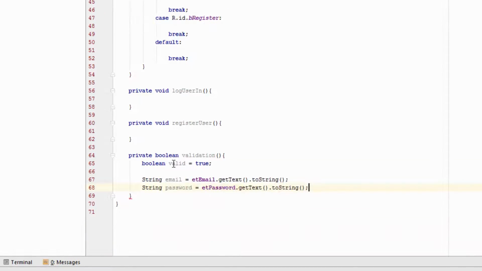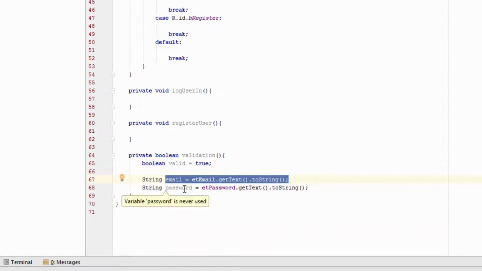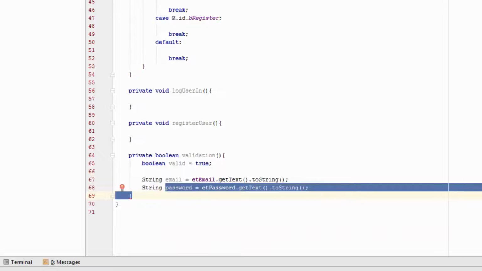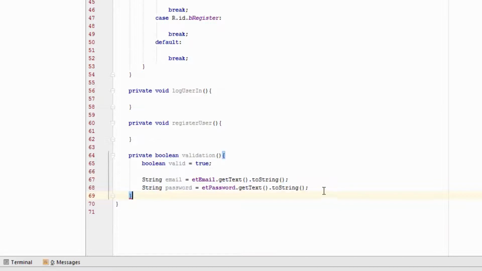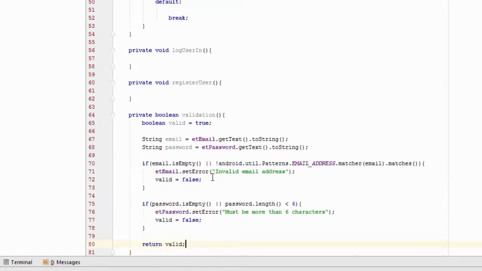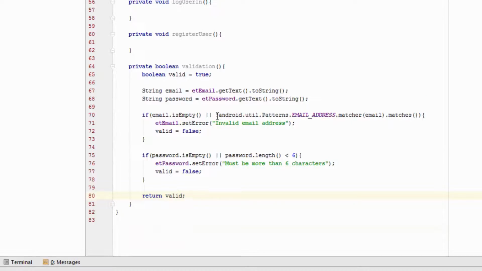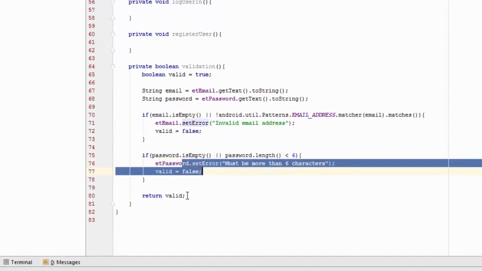It gets the string from the email and the string from the password, and then checks if the email is empty and if it matches the pattern of an email address. Otherwise it sets the error, which is also in the material part. This is why it comes in handy. You can set the error so you can warn people what's happening, and then also checks if the password is empty, and if the password is greater than 6, otherwise it's false.